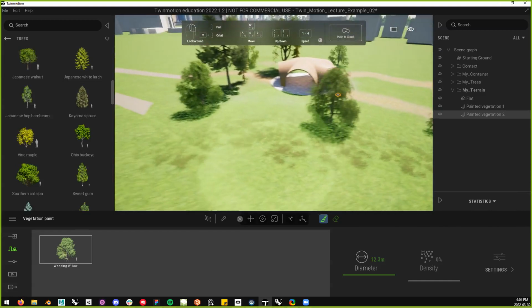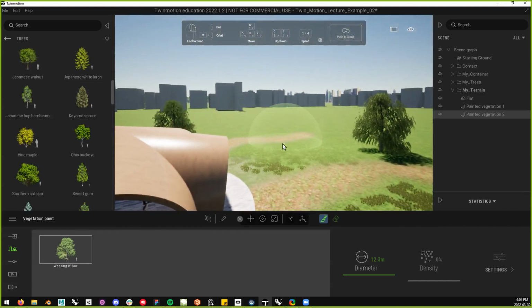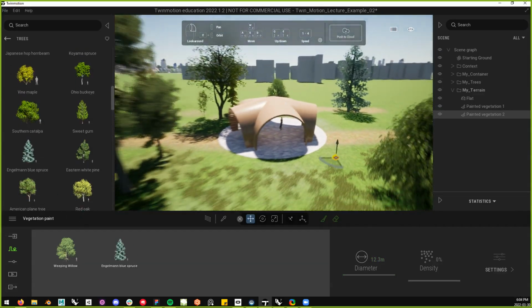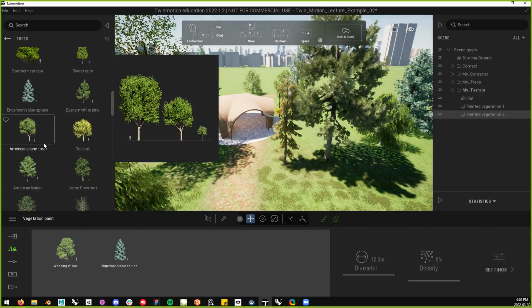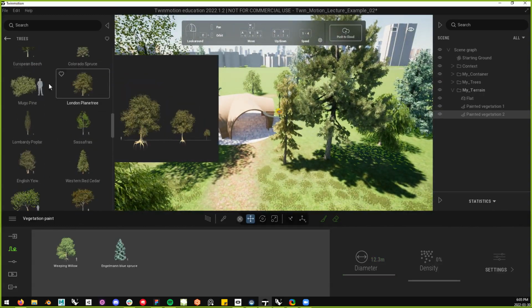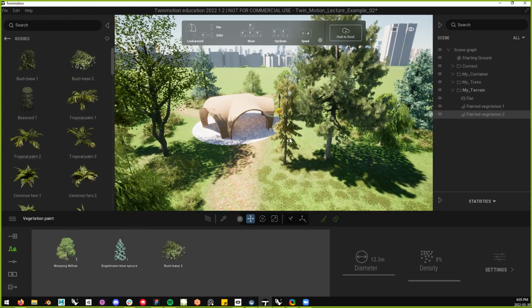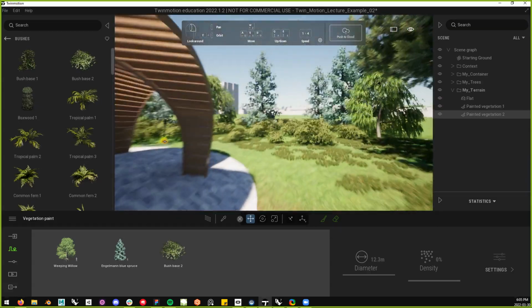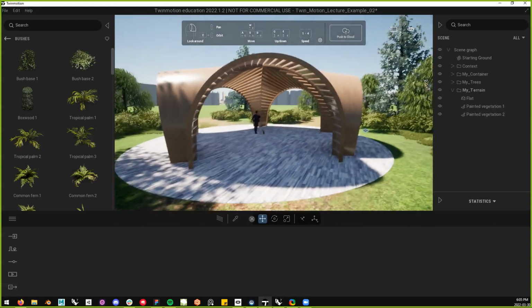One of the benefits of this tool though is that you can quickly swap in and out different assets. It's quite interesting that way. So I like this blue spruce tree, and I'll just drag it in, and now I've got some additional trees in there. Let's say I want some bushes as well. So you place bushes down, and you can see that it automatically placed bushes into the scene as well, which is starting to feel really, really good actually. So I'm really liking this.